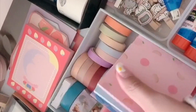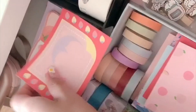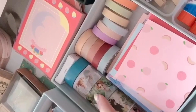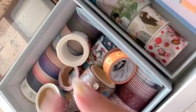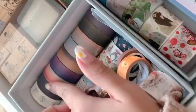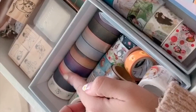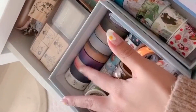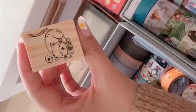I love the kitschy memo pads — ones that are almost a little tacky, but I love them. I have this little peach one and a ton of these I just recently bought in Vietnam and I'm obsessed with them. Some washi tape — I got a bunch of these when I was in Vietnam. Some came with the BTS Season's Greetings. These are all Muji, and back here these are all from In the Mood For, which I just talked about. She also sells washi tape and they're super pretty. This is my favorite one — I use it often. Back here is a stamp set I recently got in Vietnam, and also another stamp from Vietnam.